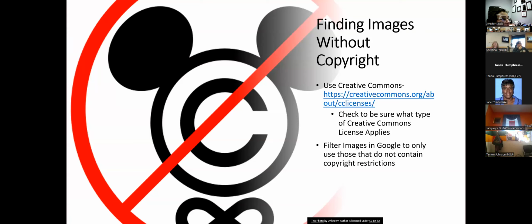Again, one of the things you're going to find is that there are a lot of companies that make stock images, is what they call them. So stock images are the images that we always need for courses of people doing things in offices. So to avoid copyright infringement, and because those usually have watermarks, you can go to Creative Commons. Creative Commons just has it where you can search, and it has everything that has uses without a license. You can also filter your images in Google so they don't contain copyright restrictions.